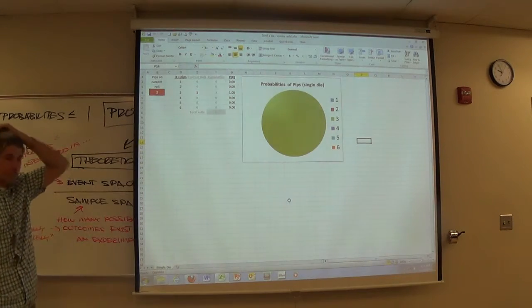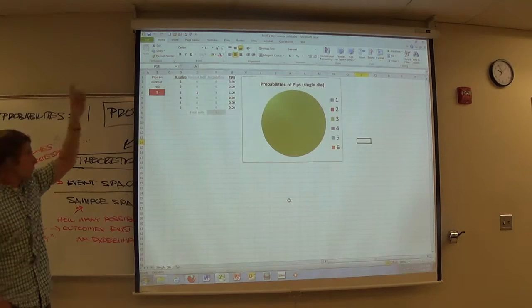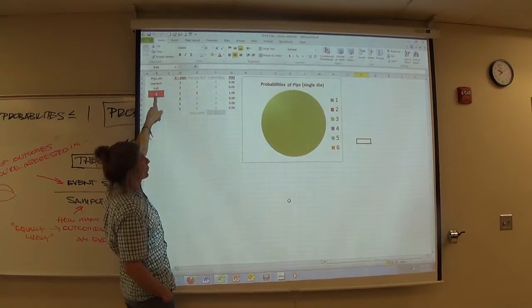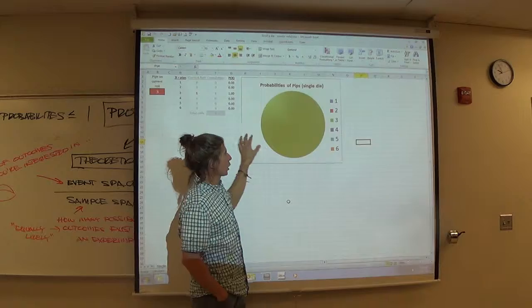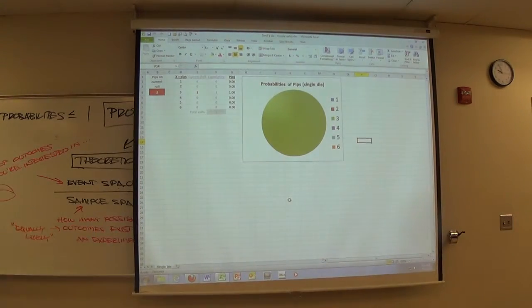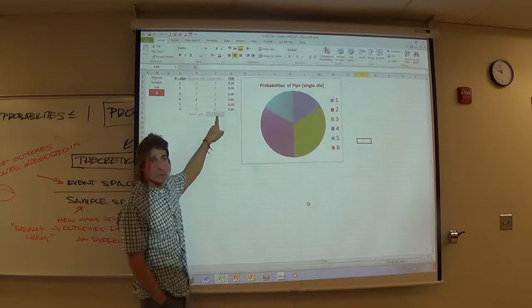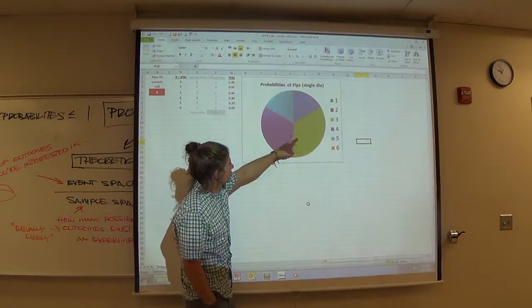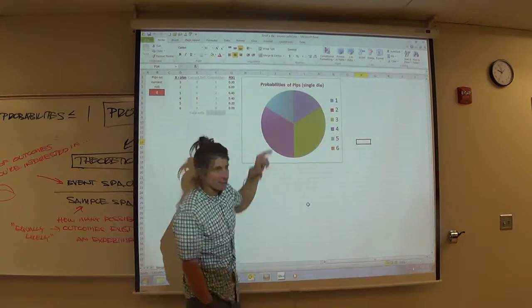What it's going to do is roll dice for us. Right now it rolled a 3, so 100% of the pie chart is 3, which is this kind of greenish yellow color. I can then roll another die, and I got a 3 again. Roll again. That time I got, let's say, a 4. And then we'll do 2 more. So right now, I rolled 6 rolls. I got 2 3s, 2 4s, a 1, and it looks like a 5.